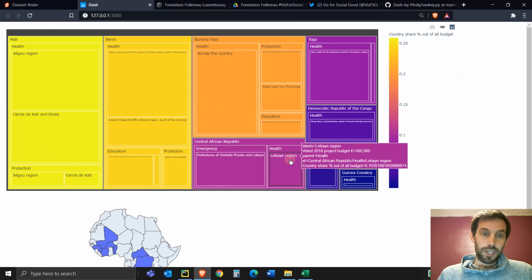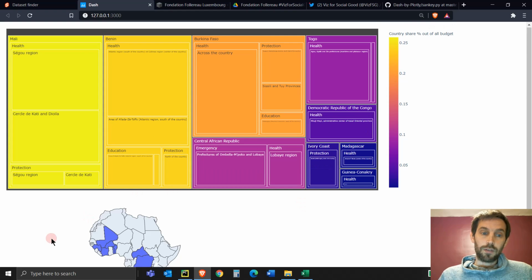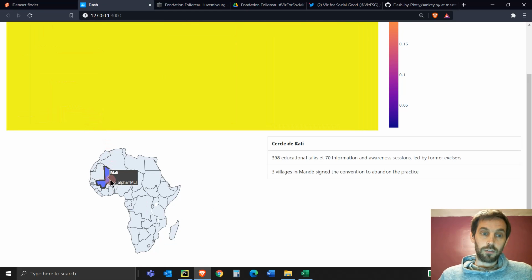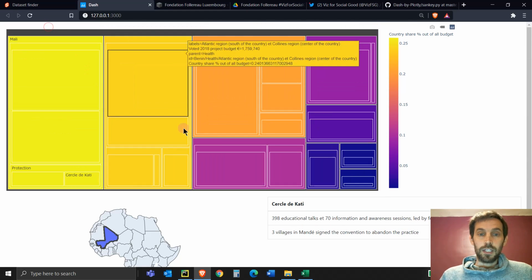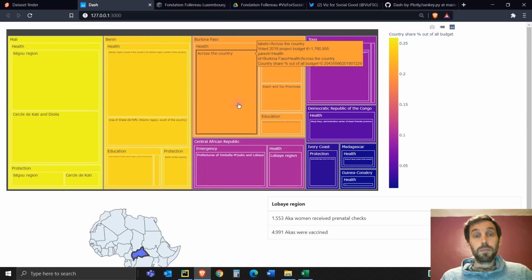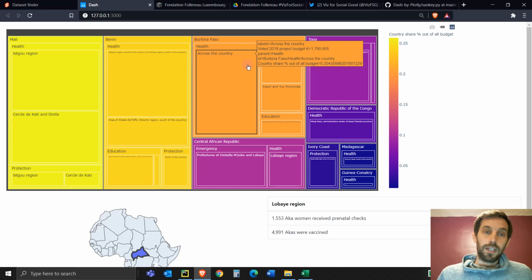Today we're going to go over this dashboard. As you can see, we have a tree map with a legend. We have a choropleth map that changes as we click on different regions. You'll see the country highlighted, the region within this country, and a Bootstrap table that outlines the impacts or the results in each region that we select, depending on the country. The way I built this was using colors to show a difference in budgets.